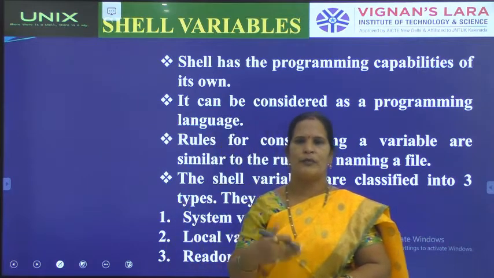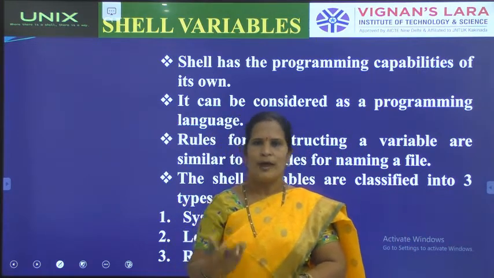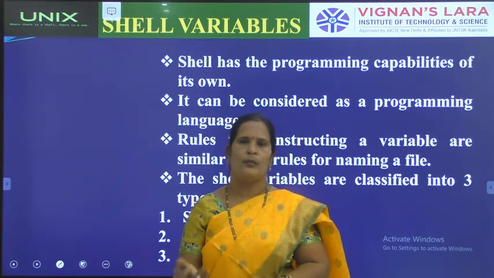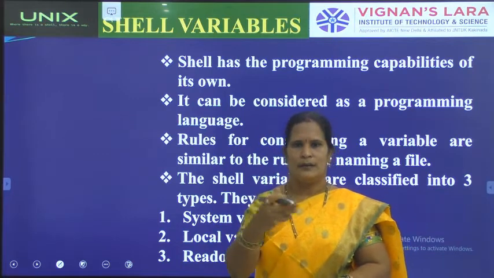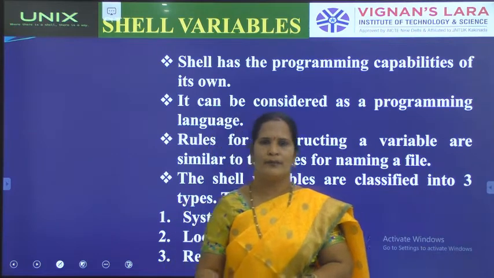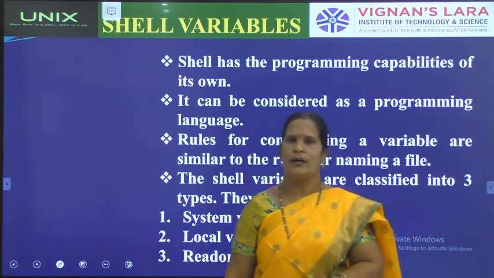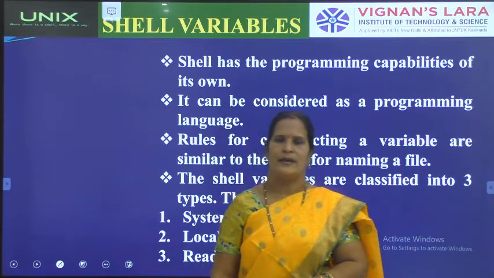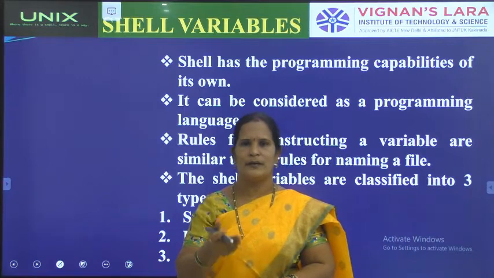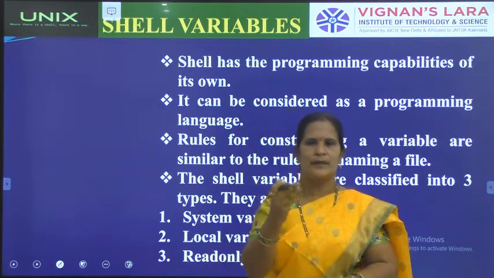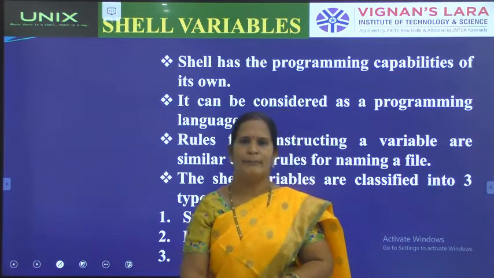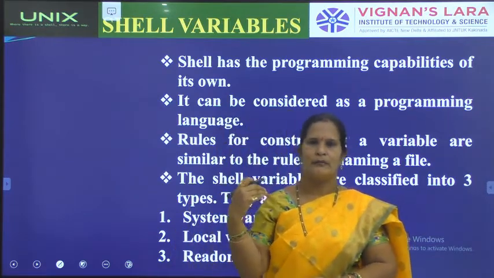Similarly, if you want to view the value of home variable, we have to specify the command echo space $HOME. Whenever a user logs in, he or she will be placed in the home directory. And the last one is shell. In order to view the present shell or current shell, we use echo space $SHELL. Here we are using a bash shell, and it is going to display /bin/bash. So this is the type of system variable.